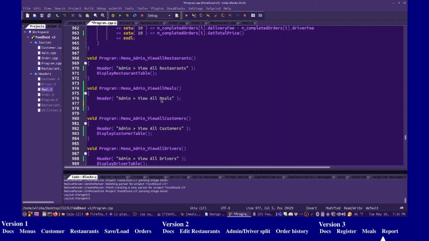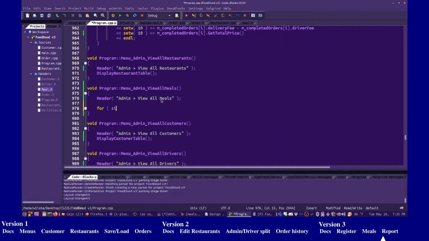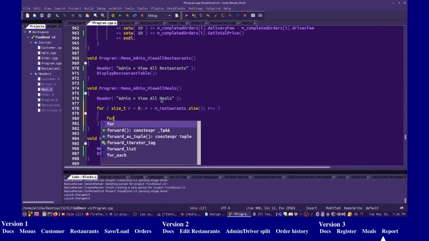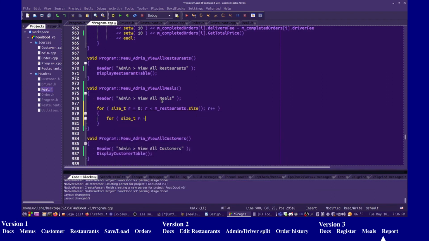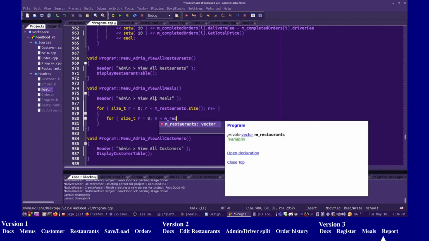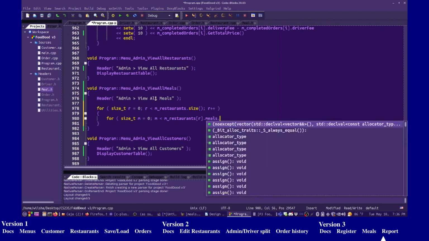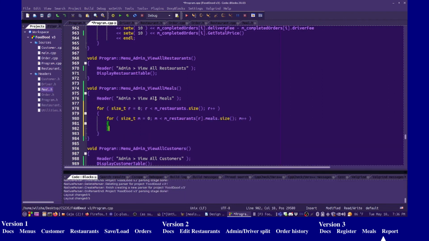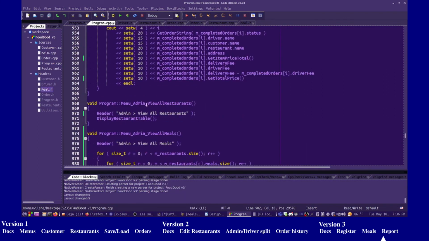And we'd basically have to iterate through all the restaurants and then through all the meals as well. So for size T R, let's just use R this time because we're doing two loops, R less than restaurants dot size, R++. For size T M is 0, M is less than restaurants R dot meals dot size. Let's do our header.